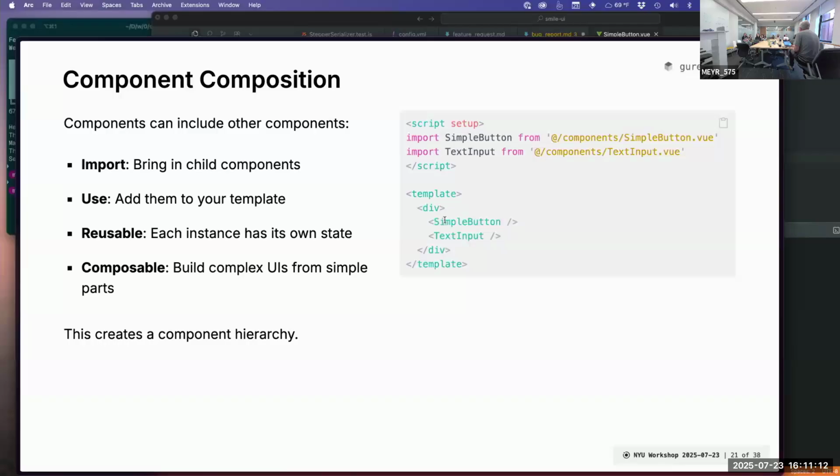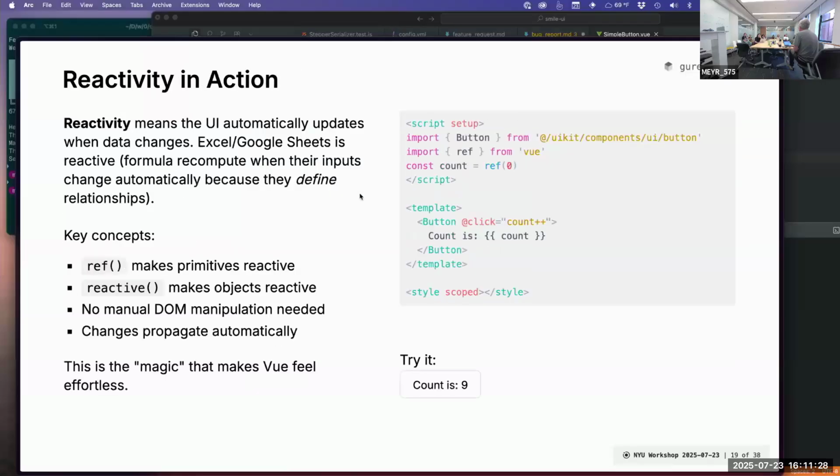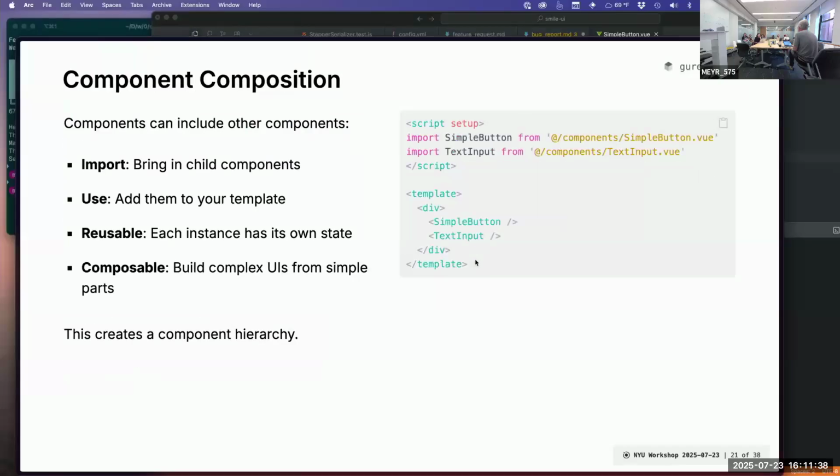This looks weird because it's not valid HTML. Simple button is not a valid HTML tag, but it figures out that what you mean is to import this whole thing. And if you go back to when we had simple button over here, this template tag got inserted into that part of the web page. So it's composing it up really quickly out of the pieces, basically.